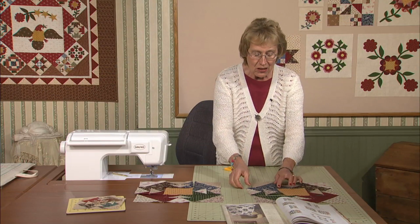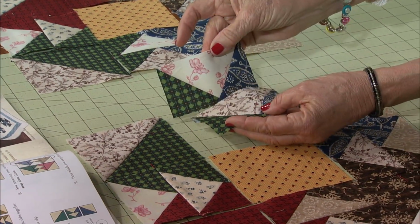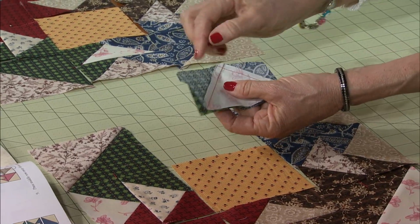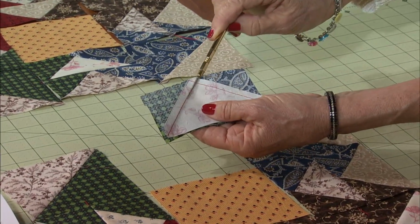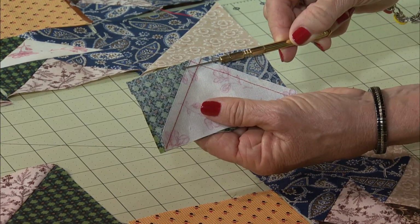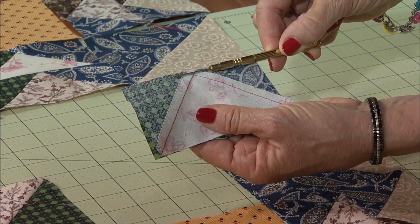And now I want to show you how to sew these two together in pairs. You just flip it right sides together. And what's so nice about the geese, and even with my red thread, is that you can see how it has this point going right up here. And when you sew your geese, you want to sew either right on that thread or a little shorter.